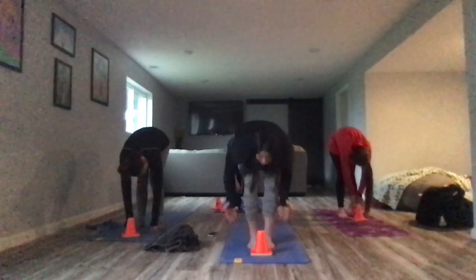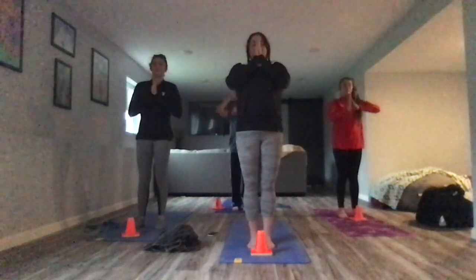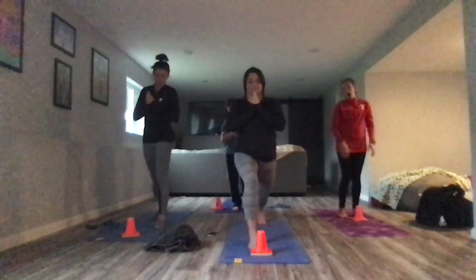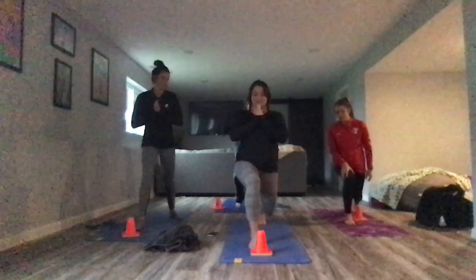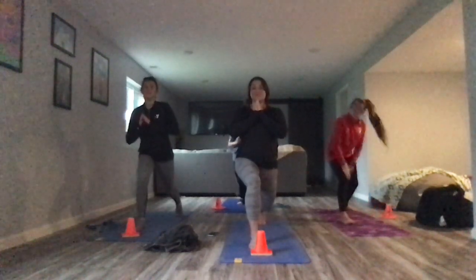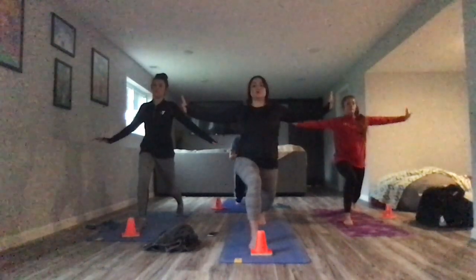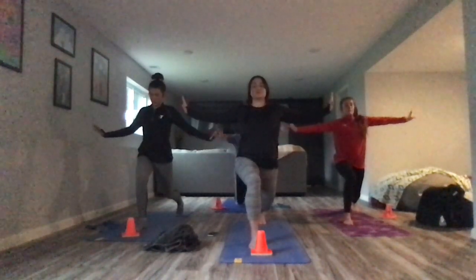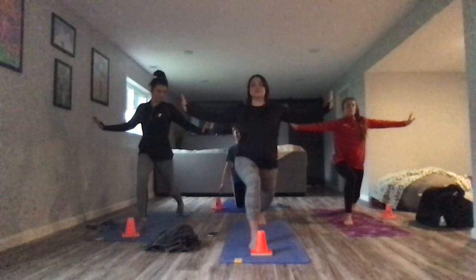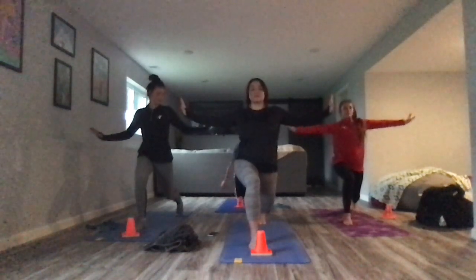So we're going to inhale up with the arms. Exhale, hands to heart center. Take that left foot down. Drop that back knee. This is our challenge lunge. Stay focused. Find that focal point, something that's not going to move. Push your arms as though you're pushing 2 walls that are trying to come in. Push them back. Use our power and our strength from within. Lower down if we can more.